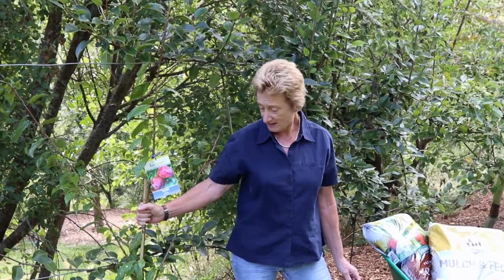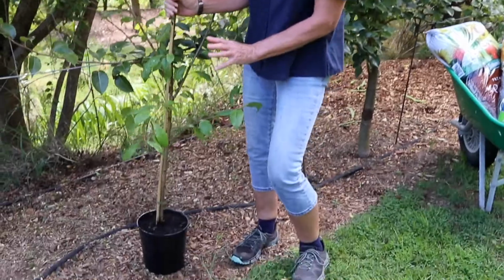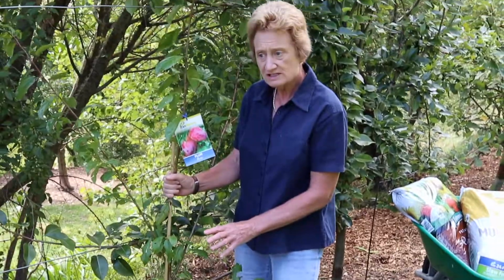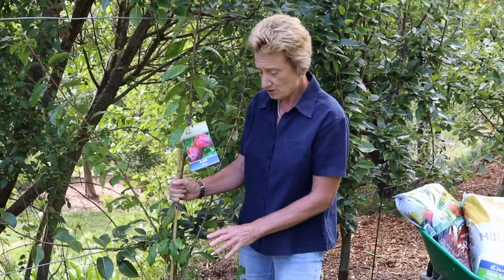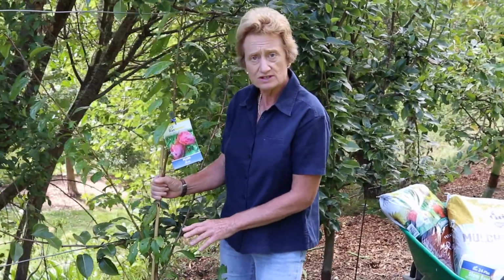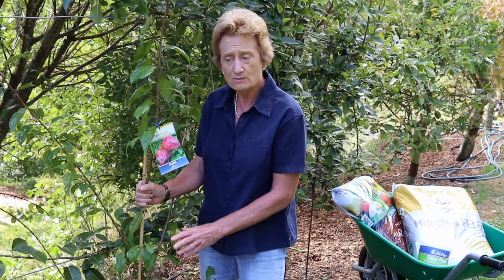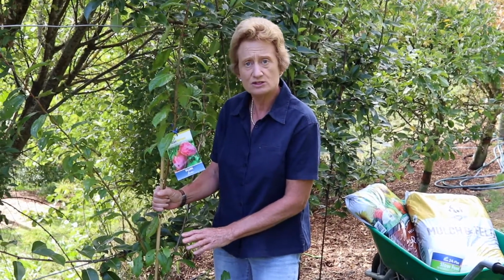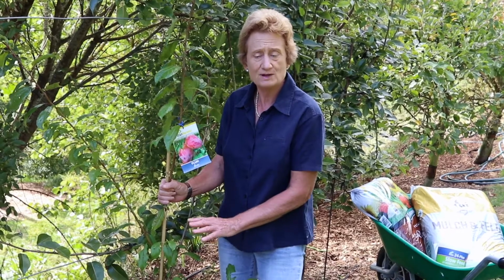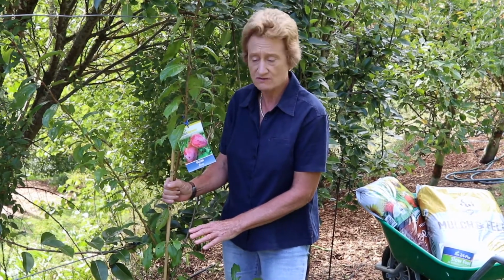So when it comes to planting your fruit tree, obviously you need to take the pot off first, dig a really big hole, as big as you can. Fruit trees like really good soil, so if you have really clay soil or very light soil, please do talk to the garden centre staff and they'll advise you what product or what compost or garden mix will be best to pop in the hole at your house. Everyone's soil conditions are different, so it's just best to ask for some local advice.